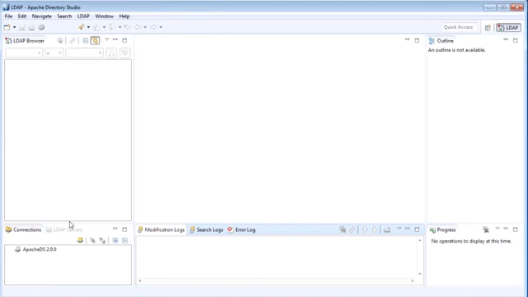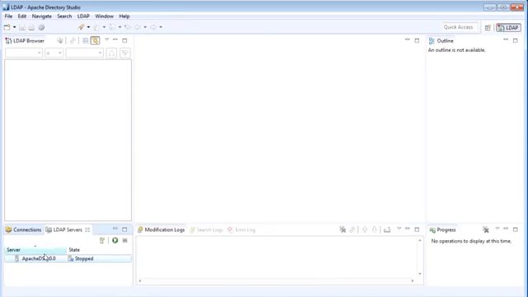In this lesson, we will configure our LDAP for use with the Spring Security Framework. After we configure the LDAP, we will take a look at the structure of the LDAP and see how it stores the information regarding our users in our system.